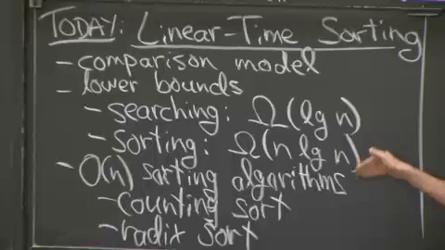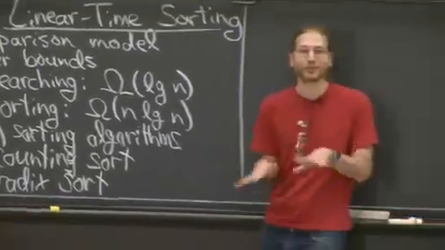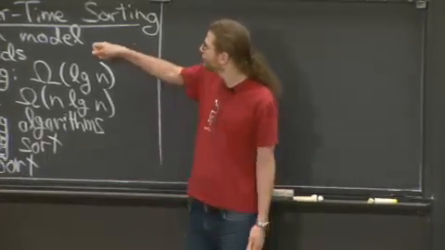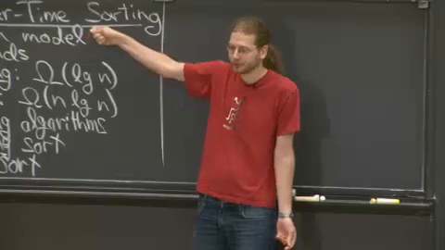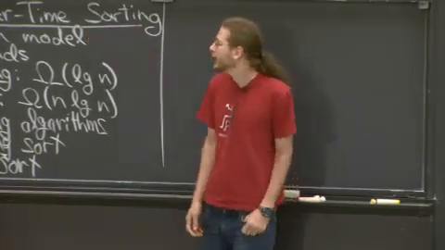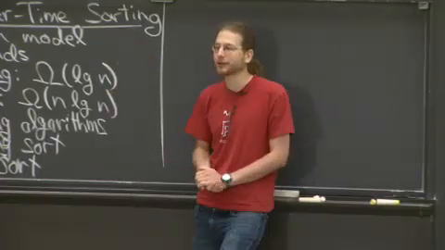Both of these theorems are correct, but they're in slightly different models of computation. Remember models of computation from lecture 2? We're going to talk about a new model of computation, which we've been using for most algorithms lately, called the comparison model. And it's a model of computation that's really useful for proving lower bounds, which we haven't done much of yet.